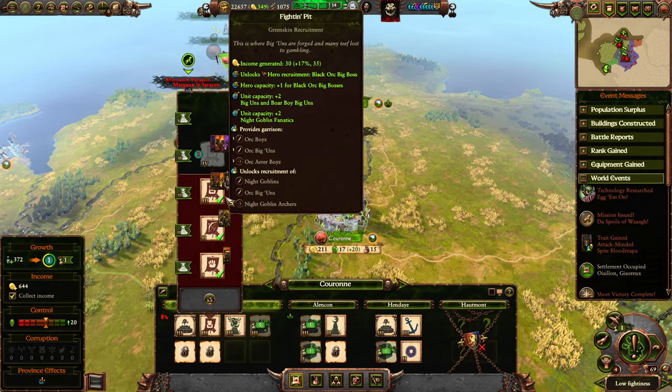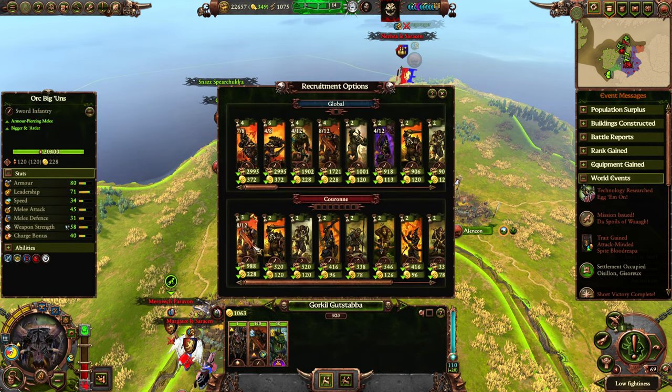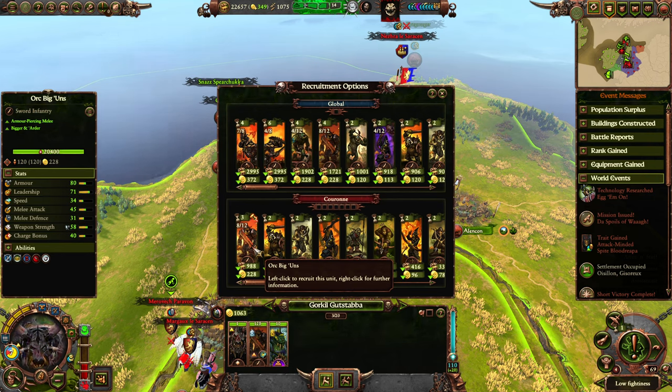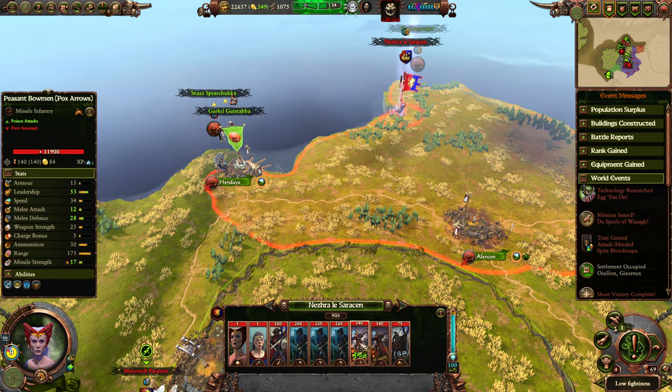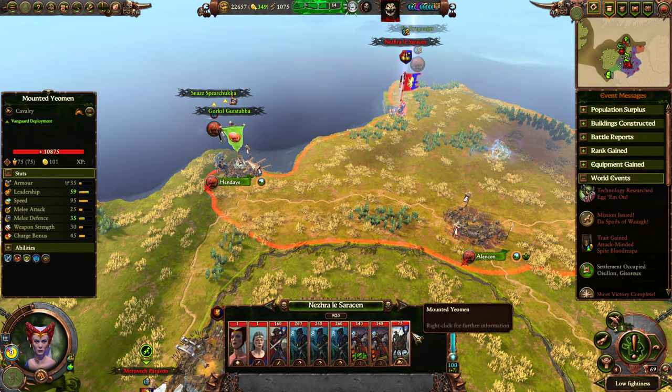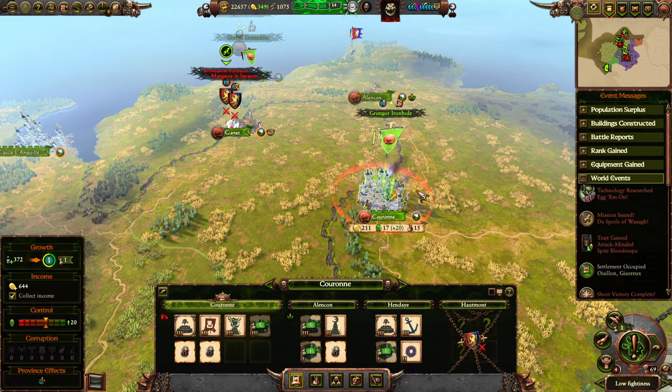What do we get here? A fightin' pit, eh? A fightin' pit. That would allow us to build Orc Biggins, though they are both expensive and they take quite the while to build here. What you ask is impossible. I don't think what I ask is impossible, but okay.